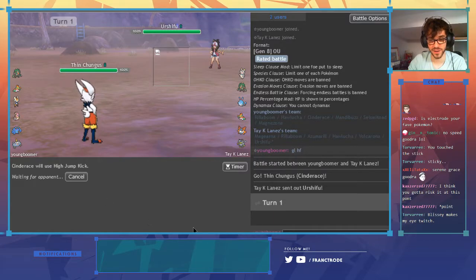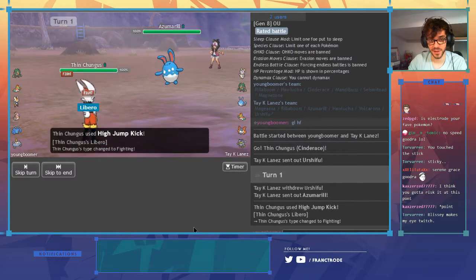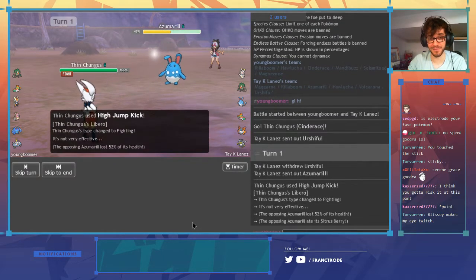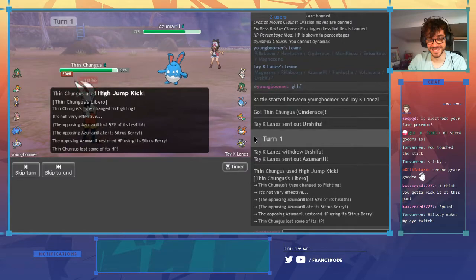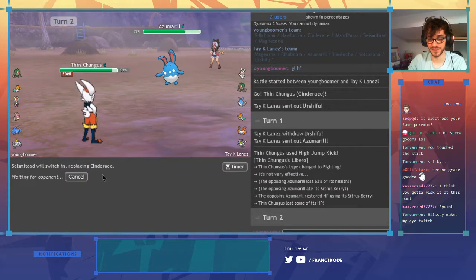I can take a Close Combat. Okay, he's mod, he switches. He's loyal. Oh my, what? He's super offensive. Go to Toad.